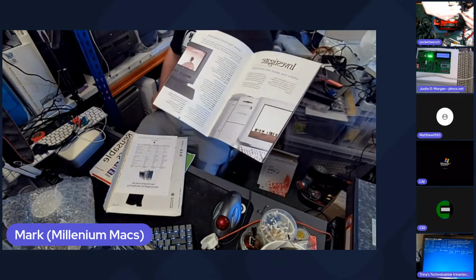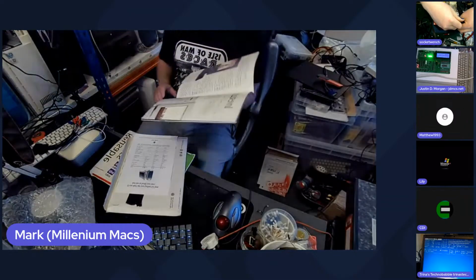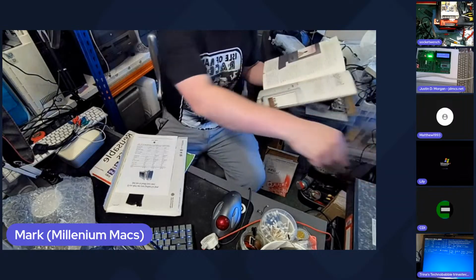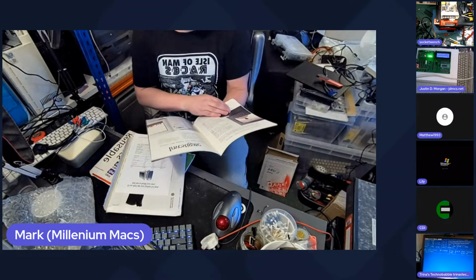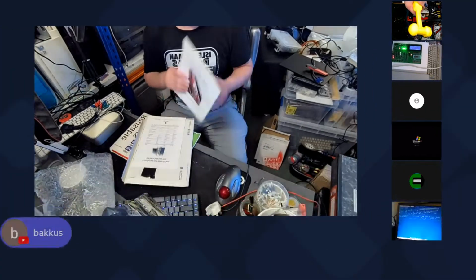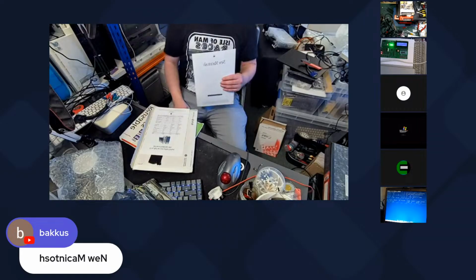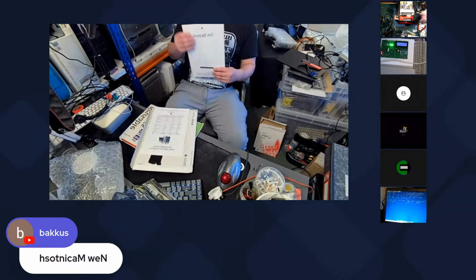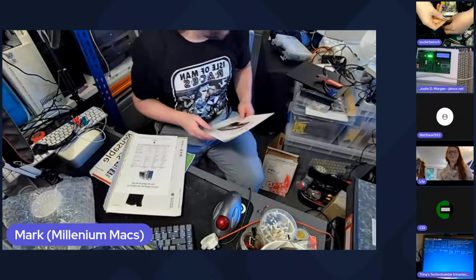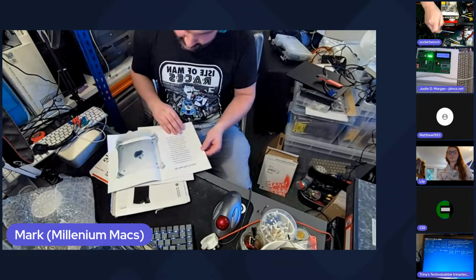One of the reasons I got these is because I have the 5500 sitting on the shelf here. I also have a 9600 down there that you can't see. So this is kind of really cool. I love Bacchus's comment, by the way, because your camera's still backwards, so that's his comment. Yeah, I know. I'm sorry. I'll work the backwards camera thing out before next time.